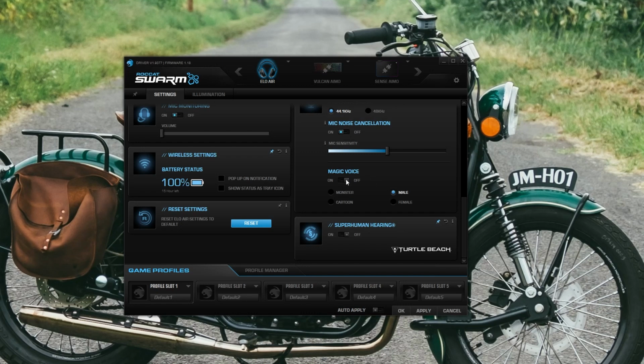The other interesting thing down here is this magic voice mode feature. Right now it's turned off and there are 4 different options.